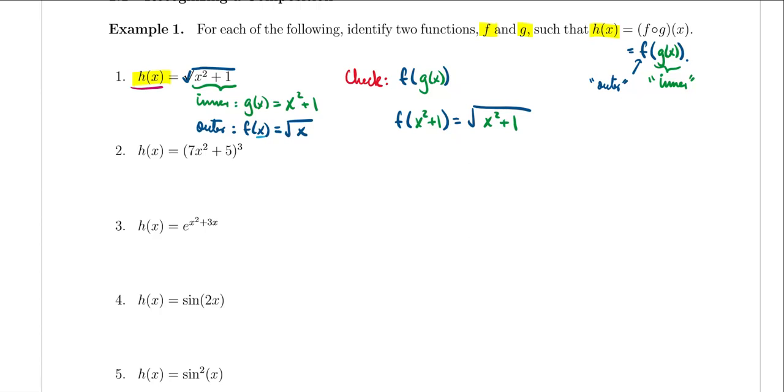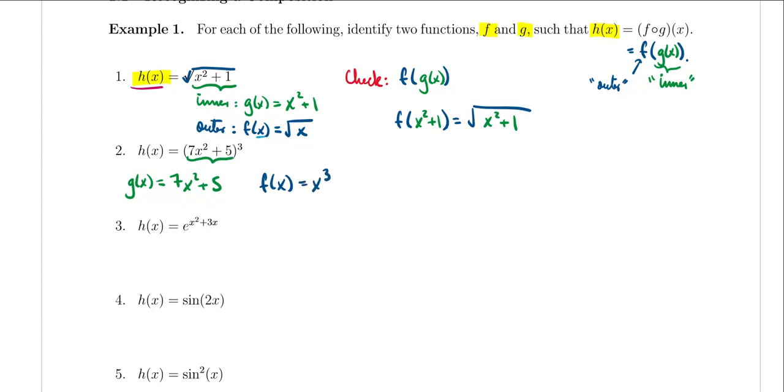Alright, so we're being told that h of x is equal to 7x squared plus 5, and then the whole thing is being raised to the third power. Okay, once more, what seems to be the function that we're placing inside? Well, it looks like we have the 7x squared plus 5 inside of the cube function. So in this case then, my inner function, in other words the g of x, is going to be equal to the 7x squared plus 5, and we're placing that inside what? Well, my outer function here is going to be the cubic function.